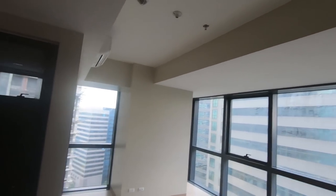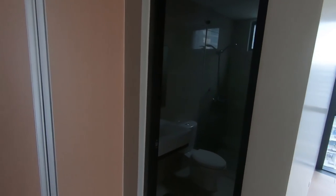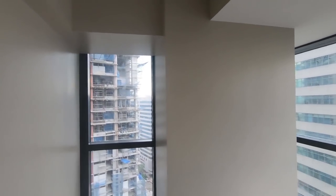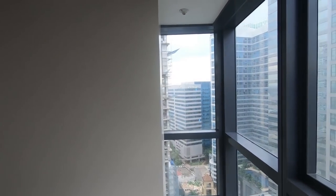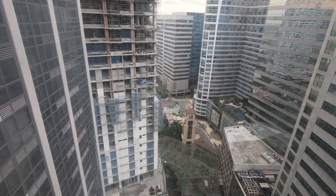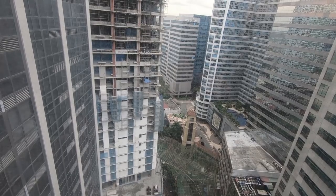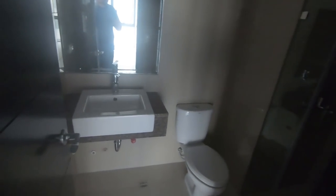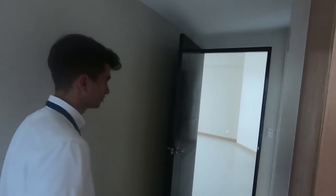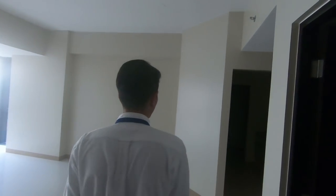And then this is a bedroom. It comes with its own bathroom — there's a nice shower and a toilet. No bidet. This is kind of cool — you've got a window over here and a wall to put your bed up against, and a window right there. This is one of those things I absolutely love about living up high — you can see things like somebody painted flowers on the roof. That's cool. So here we go — this is another bathroom, a full-functioning bathroom. It's got a shower, it's not just a half bath. There's also another bedroom. And then we still have the kitchen to see.